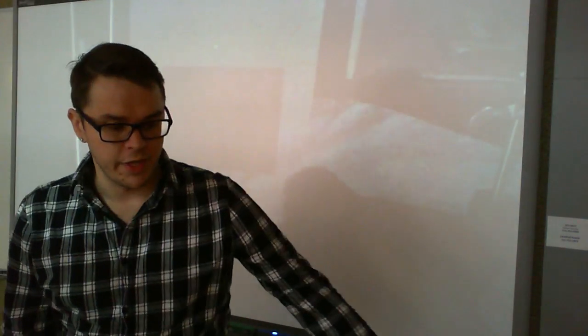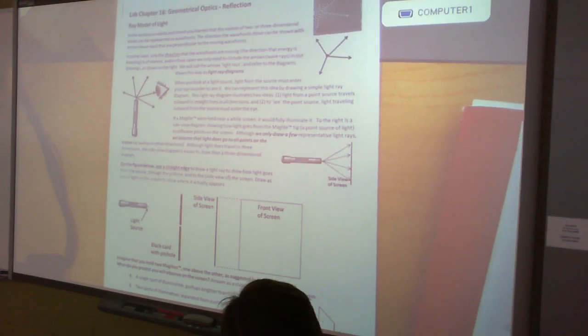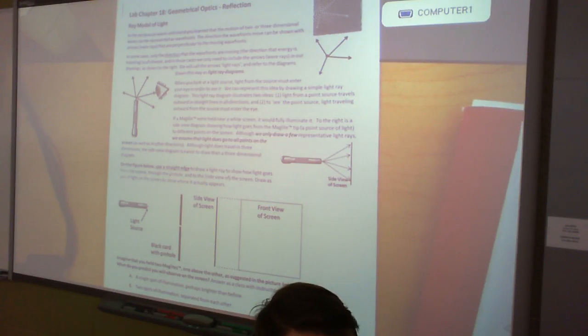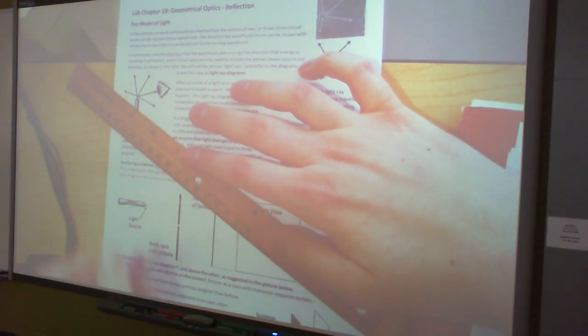Right. So you guys are going to need a ruler to complete this activity. If you don't have one, go ahead and grab one out from here. And we're going to draw a ray model to describe this. So let's go back to our document camera. And we're going to draw a ray of light through that hole so that it lines up with where it goes on the screen.